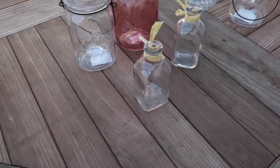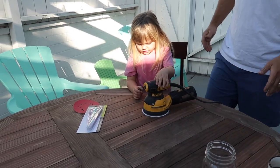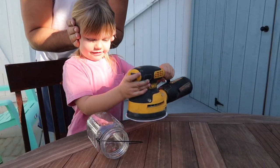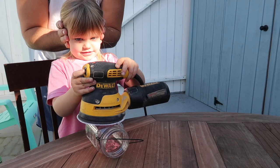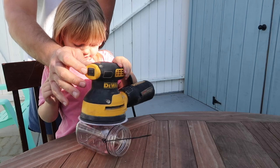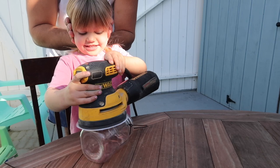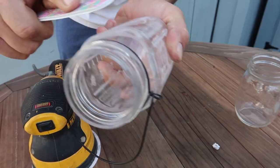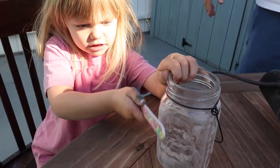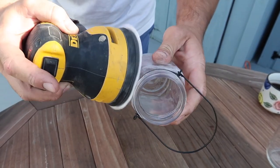Now for the fun part. Once you've assembled all of your jars, it's time to rough up the glass so that your crystals have something to adhere to. We're gonna be using a power sander and some air protection, with 100 grit sandpaper to rough up the edges of the glass. If you don't have a power sander, it's not a big deal — you can do this by hand, it's just gonna take a little more elbow grease. You can even use a nail file, which we found worked great for sanding down the top edges of some of our more narrow jars. Get creative with it, try out a few different techniques and see what you like.